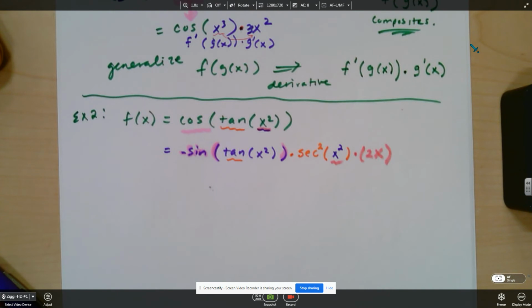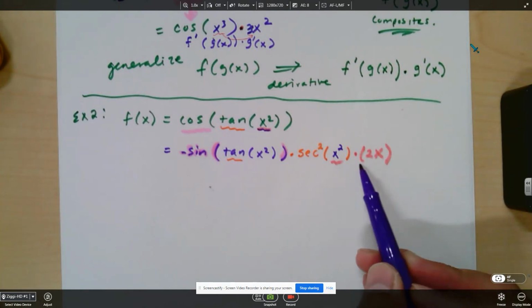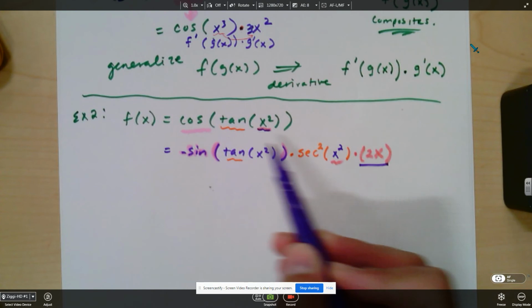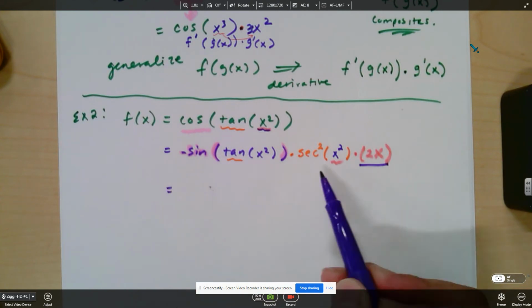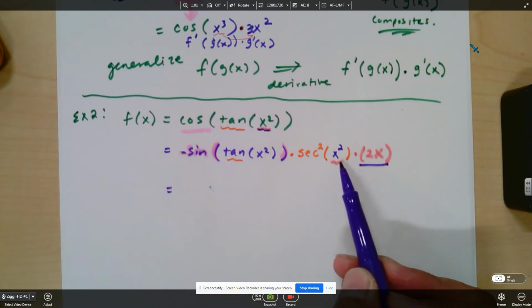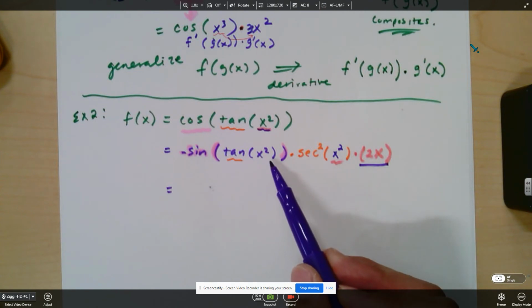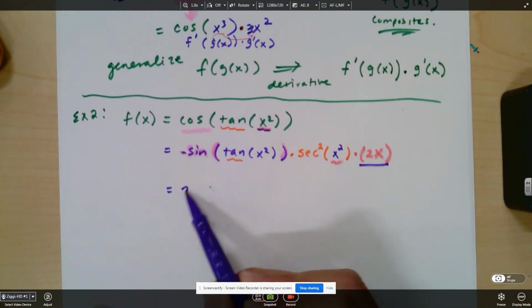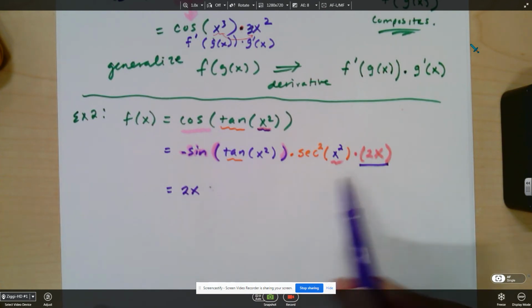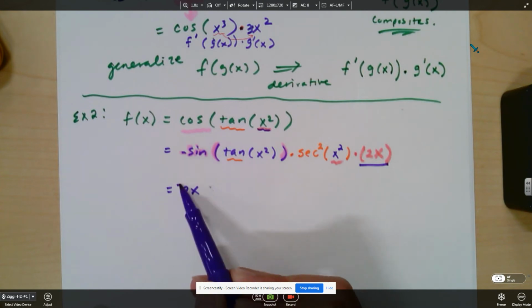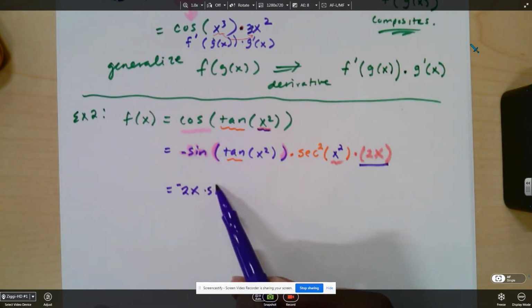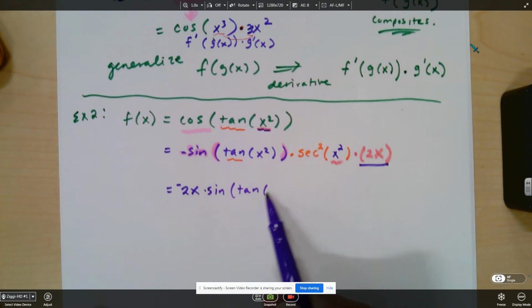Okay, let's see. Usually when you do this, for your final answer, we try to put these pieces to the front when we're dealing with trig, so we don't mistakenly multiply them by the inner pieces of the trigonometry argument. So that one goes out here. And then the rest, I could probably pull that minus sign out, but the rest just gets tossed along.